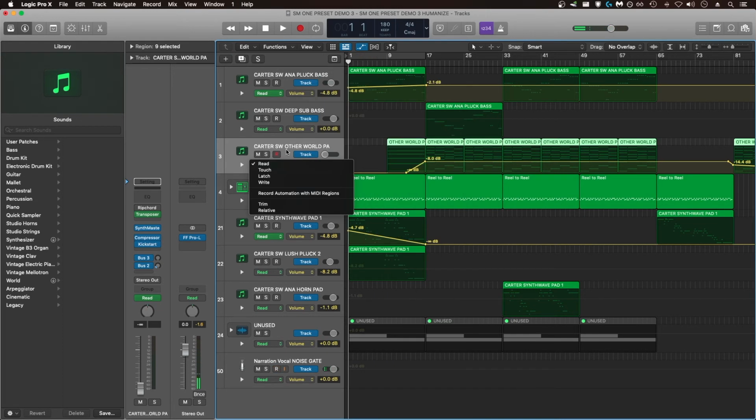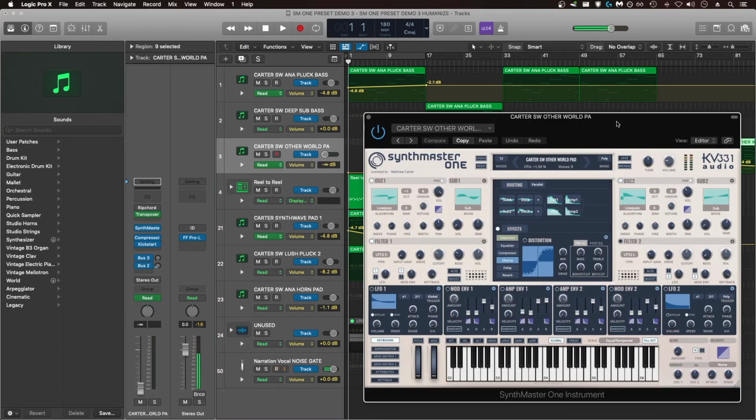To better demonstrate the difference between the Automation Touch and Automation Latch mode, I'm going to connect my MIDI keyboard to Logic and use one of the knobs built into the keyboard to control that same cutoff frequency knob in SynthMaster. The easiest way I've found to control a parameter in a synth using your MIDI keyboard is to go into Latch mode, click on the knob for the parameter you'd like to change. Make sure that your MIDI keyboard is on.